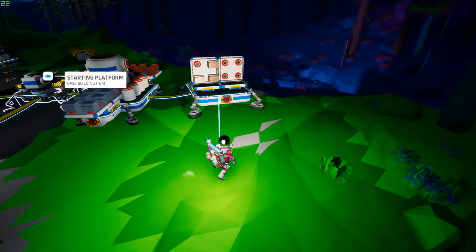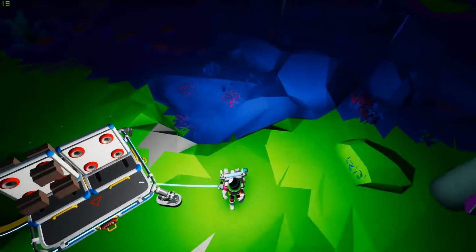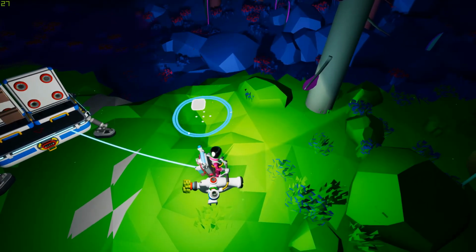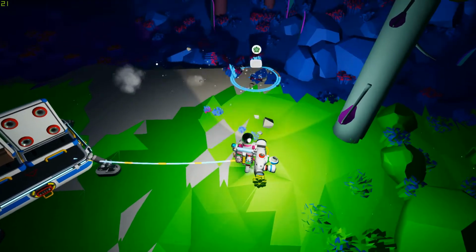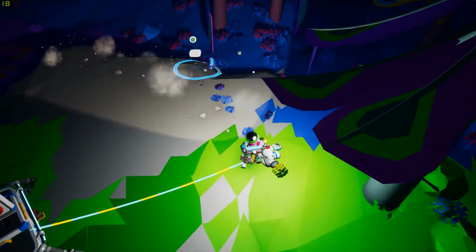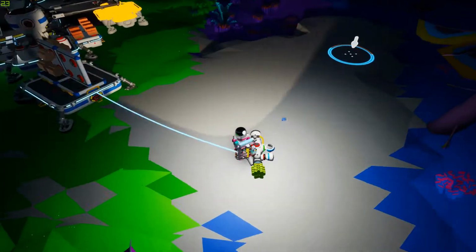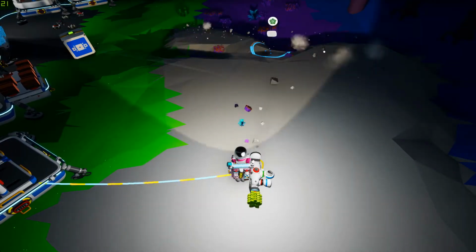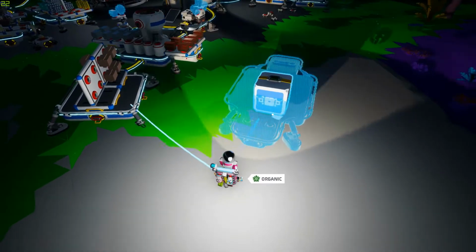I'm going to extend. Where should we take it? My base is not particularly... In fact, let's go... No, I don't want to do that. I want to do that. And I'm just going to flatten this out here, because I think... right up to the mountainside here. And a little bit out this way. There we go. Now I can put this out here.